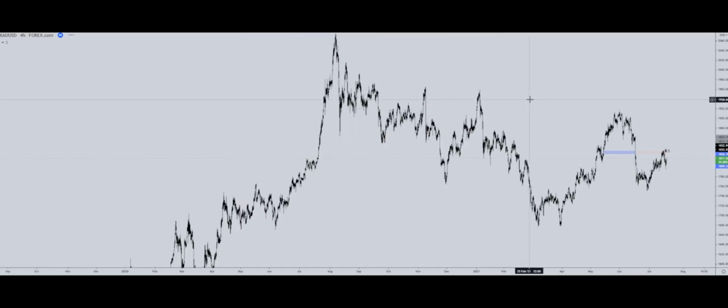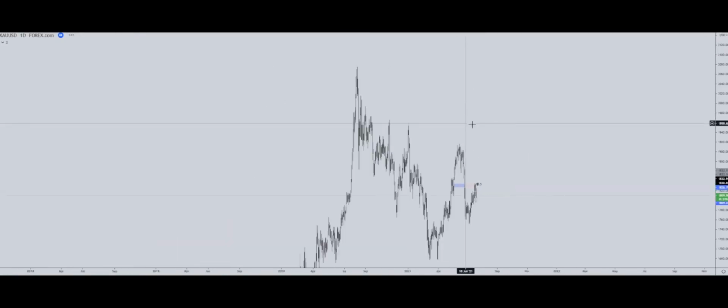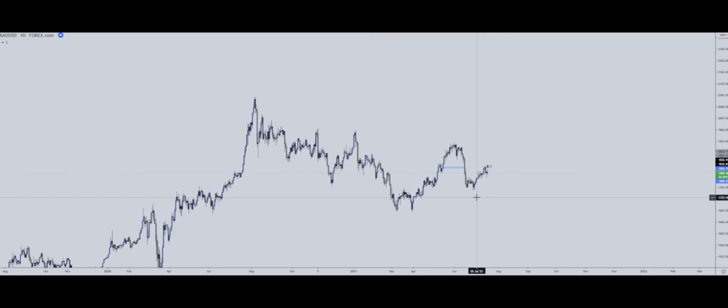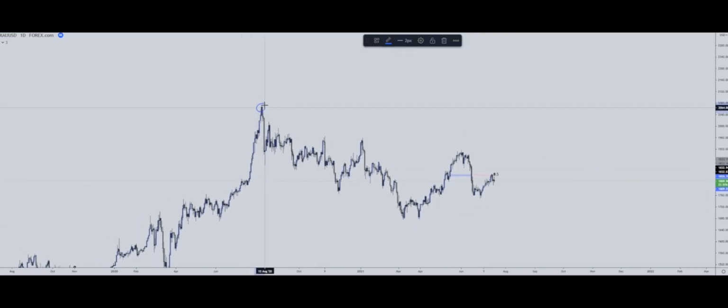Why I entered everything I did. So on the daily time frame, you can see here that the overall price is moving to the downside. We have seen a high, a low. Price came back up, created a high, created a low, created a high, created a low, created a high, created a low. And price came back up here, created a high.